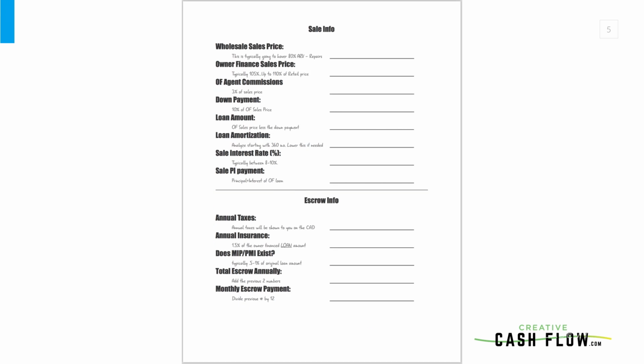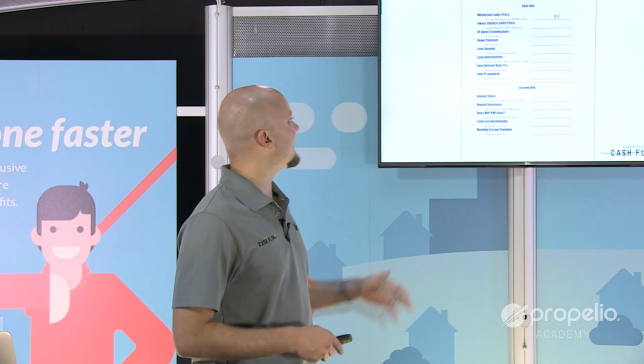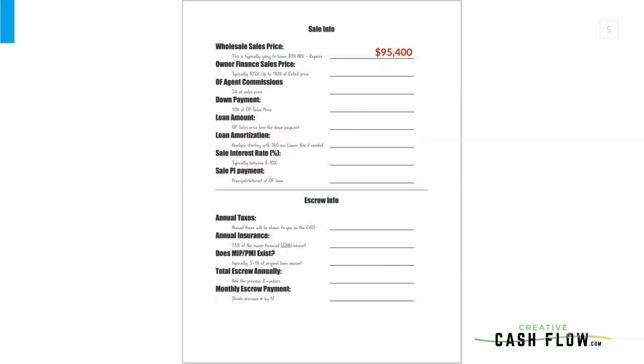So right up top, we've got our wholesale sales price on this deal. Typically, wholesalers in my area are doing 80 to 82 cents of the ARV minus repairs, and that's going to be the price that you can push a deal out through your email list to a cash buyers list. So if I run it at 80% on this deal, that means that we've got to sell it at $95,400. So this is another one of those, and I'm putting it in red because I can't sell it for $95,400 if they owe 102, right?